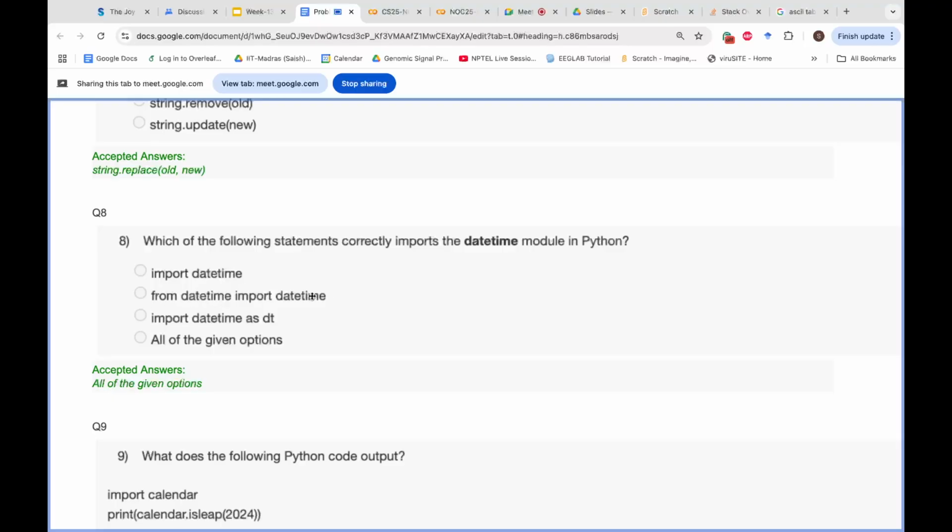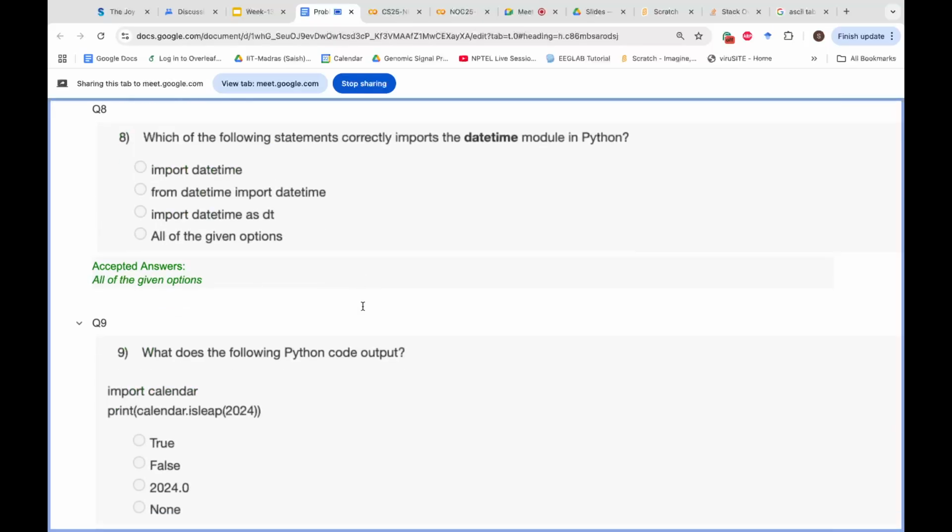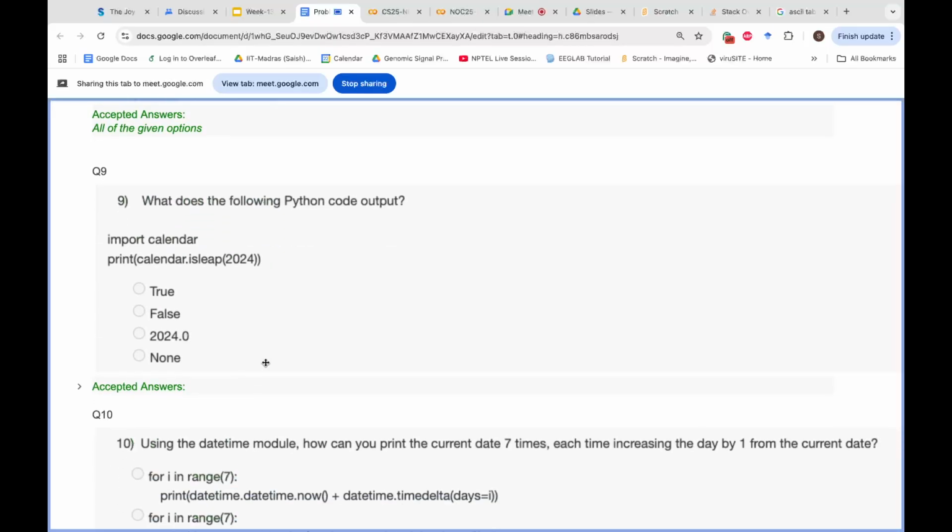From datetime, you can import datetime. If you are just importing datetime, you'll have to call datetime.datetime. If you do from datetime import datetime, you can just do datetime dot something. Import datetime as dt is giving an alias to it, and dt.datetime.now or something, you can do it that way. So all of these options are correct.